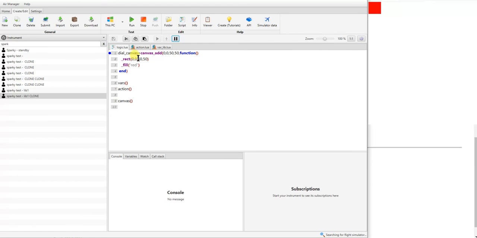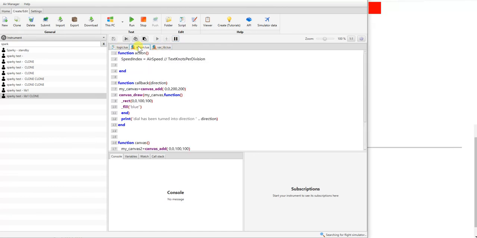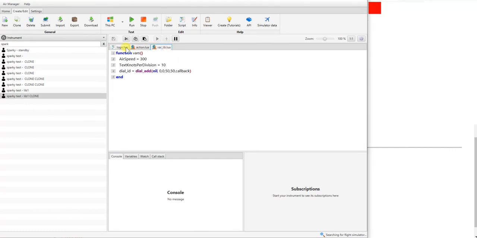Right. So what happens when you load stuff? These load in any order, arbitrary. Doesn't matter where they load, but when the instrument first boots up and runs, it runs through your logic.lua file first. So what we do is we first draw this. I think it's better if I do it this way. Let's step through the code.